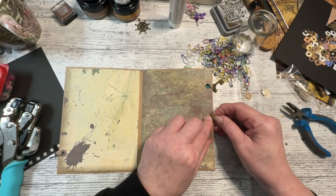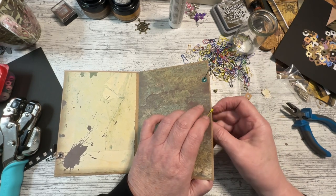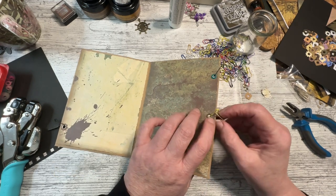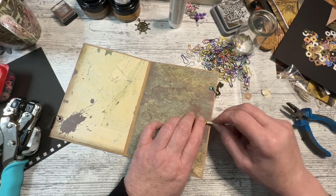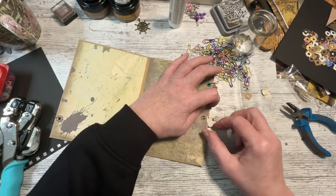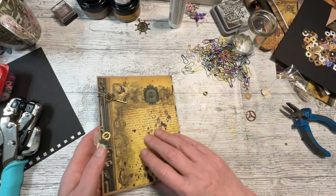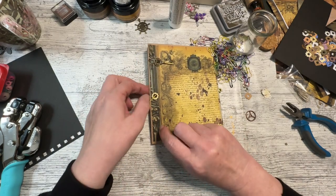And I've just suddenly had a thought for the bottom one. Which way round are you going? Oh, come on. Oh, you little monkey. Come on, stop fighting me. There we go. The other one I'm going to do the other way, I said. Aren't they lovely on here, don't they?